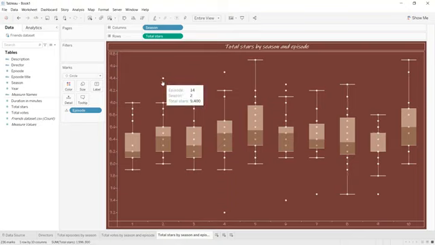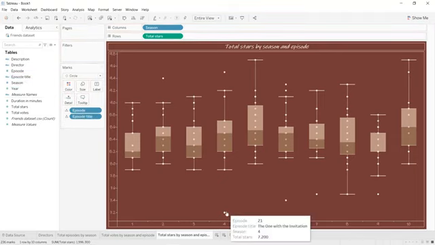So for example, when you go here, we have the episode 14, season 2, it has 9.4. Same thing in here, season 4, episode 21, and we have the total stars. One more thing that we can do is to drag and drop the episode title into the detail. So like that, we'll get both the episode number and the title with the total stars.